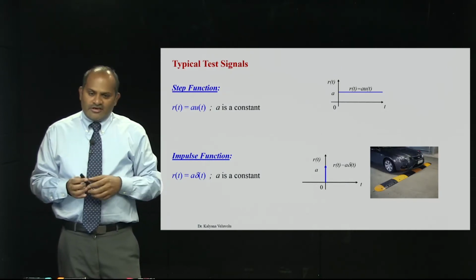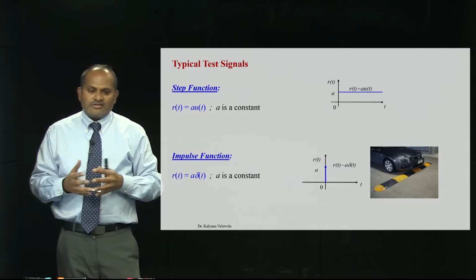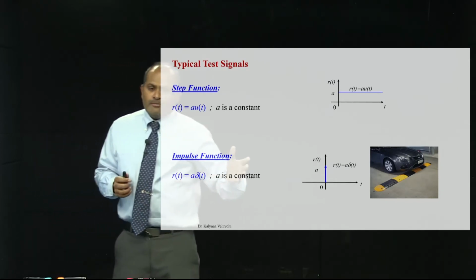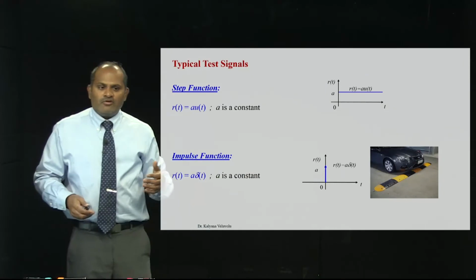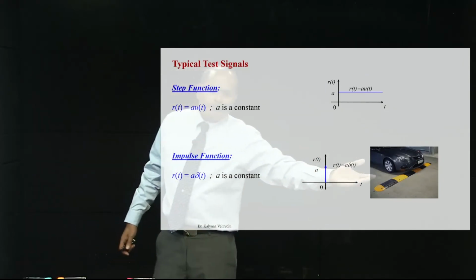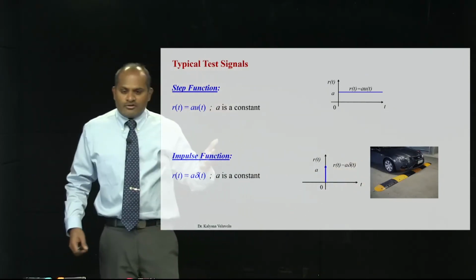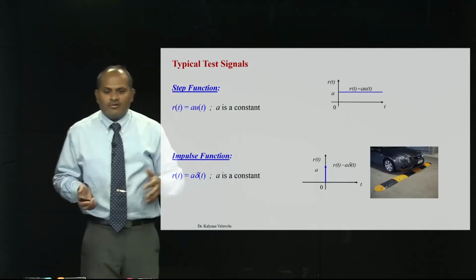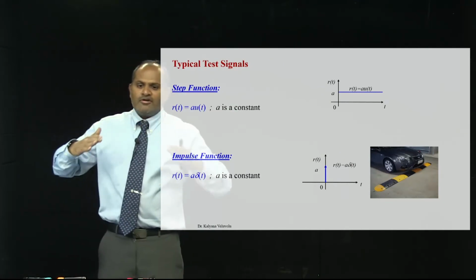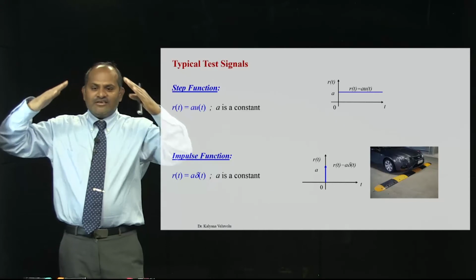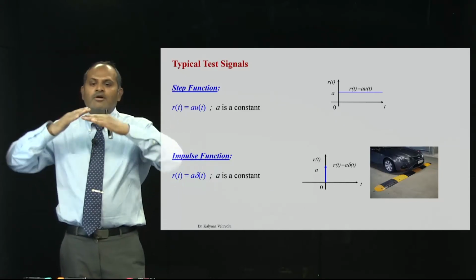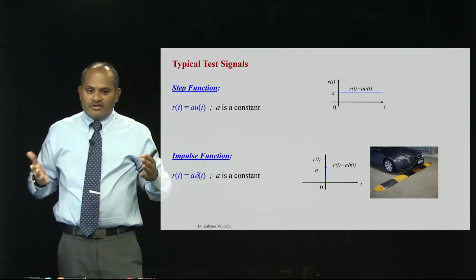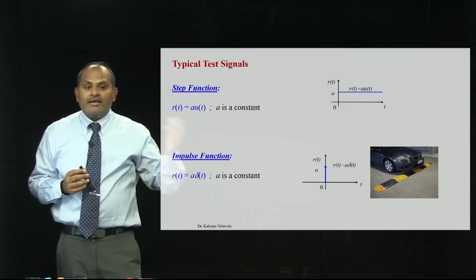So, the theoretical impulse and practical impulses are slightly different, but what is an impulse in the real world is what you see, the hump, the road hump. Road humps are very popular for speed control. Depending on the required speed limit, the size of the hump, the width of the hump, the height of the hump changes. That is a practical impulse.